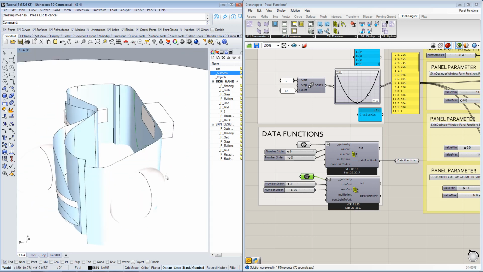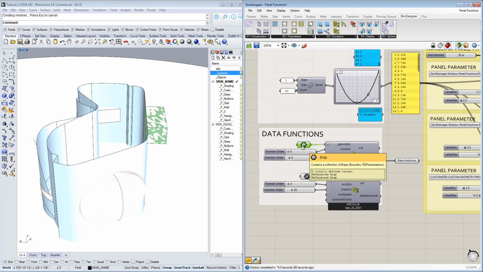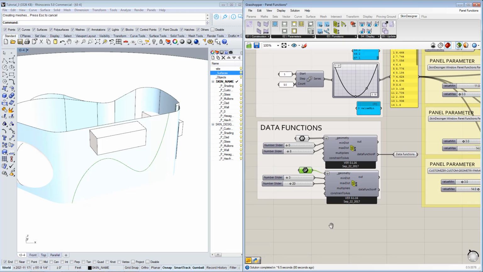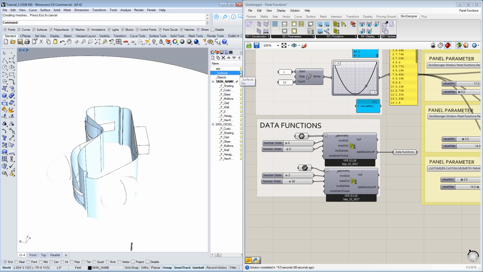These are the two objects in one, and there's a curve that is that element here and the other one. So we'll show you how this actually works together as we map this in the data functions.